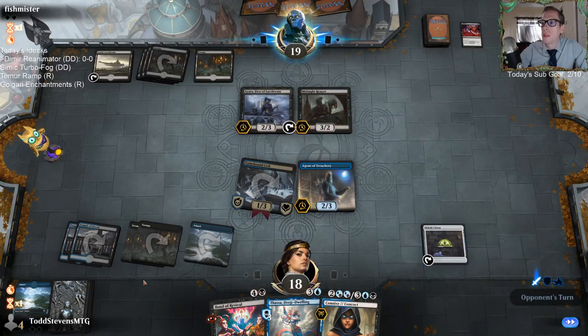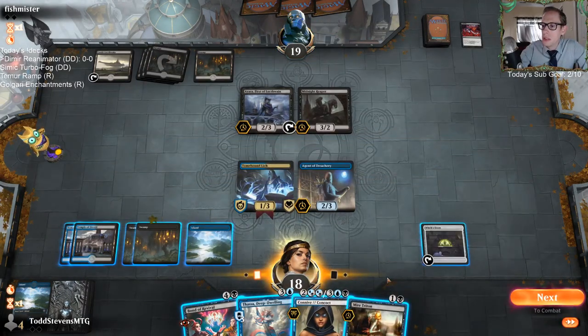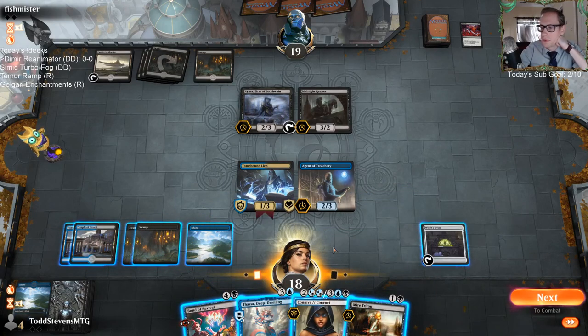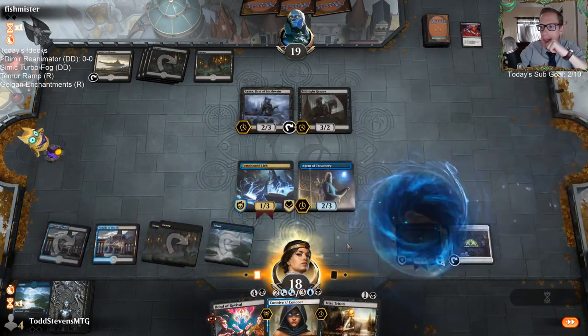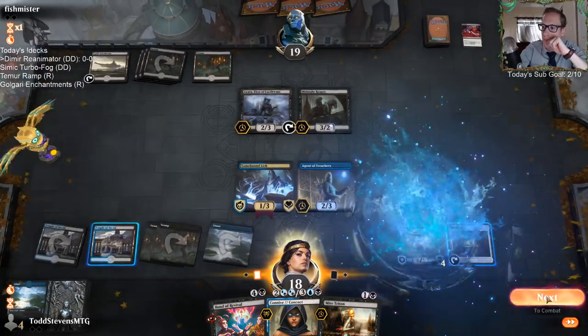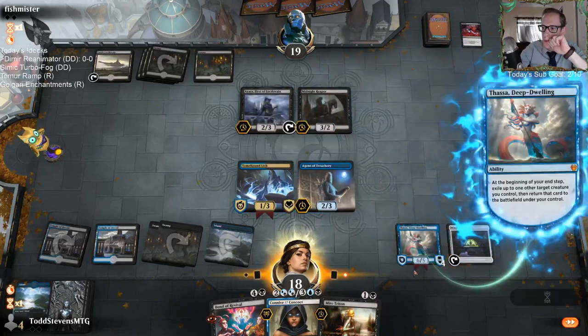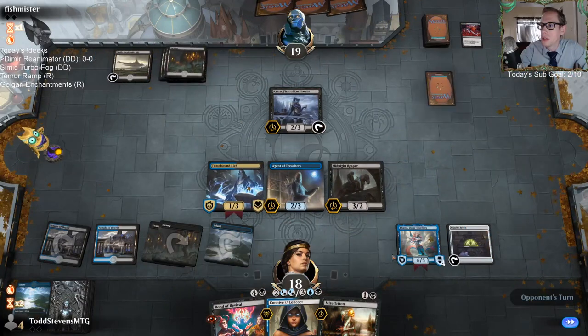I mean, they'd still have the 3 mana for Ryder the next turn. So I can just connive and steal the Ayara. I think I get Thassa in play, though. I think I get this engine going. Thank you.